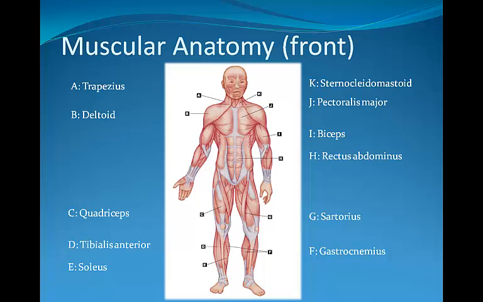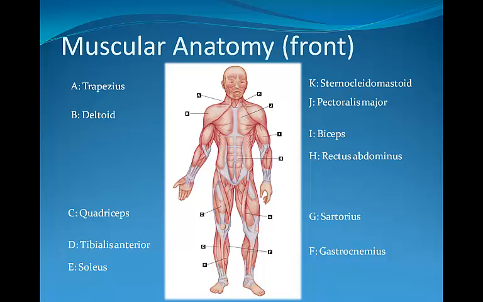J is your pectoralis major, or just your pecs, and they're your basic chest muscles. I is your biceps. Obviously, doing a biceps curl, that's that main muscle you see. Boys comparing muscles, usually it's the biceps and the deltoids. Rectus Abdominis is just your abs, and the Sartorius is a thin band of muscle that runs across from the hip on the outside to the knee on the inside, and that sort of stretches across your quads, but it's not part of the quads.